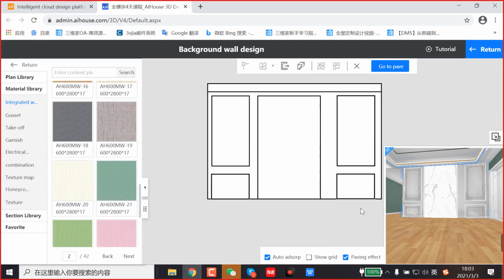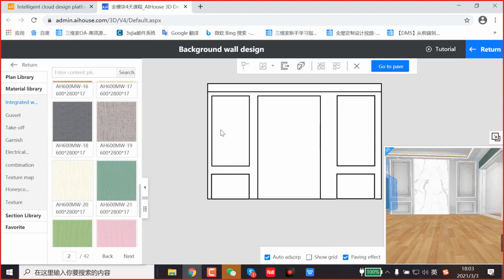Such as the ceiling design, also for the wall design, I first draw the areas, draw the rectangles, and then I put decoration lines in the rectangle.